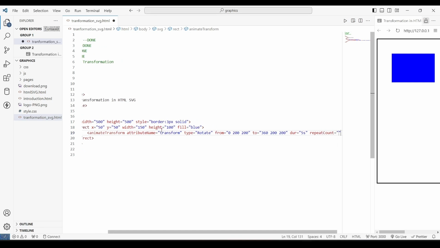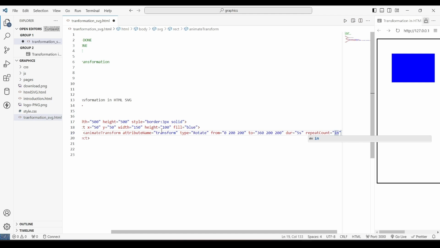What is this repeat count? It is how many times it will rotate for 5 seconds. If I enter 5, it will rotate 5 times for 5 seconds. And if I give 0 or don't give a value, it will rotate just one time for 5 seconds. But if I give indefinite, it will rotate indefinitely.